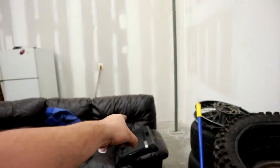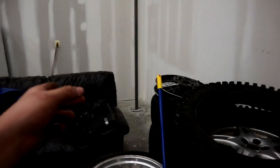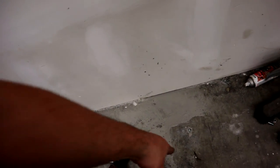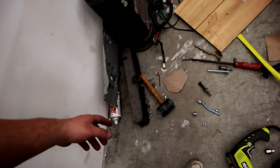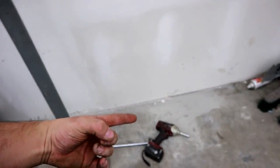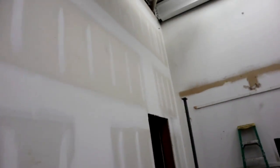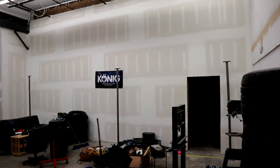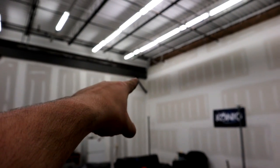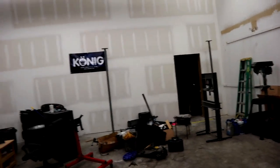I messed up one floor anchor on each side and had to redo two of them. I tried to reuse the hole, smack it back down into the sand underneath the floor, and I just broke the drill bit. My extension got stuck so now I'm moving this post over about an inch — so it'll be about 13 feet and an inch. I moved it a little farther to the right because most of the heavy stuff is going on this side. On the other side we're putting a natural gas heater, so we can't have much up there. Those are the three main rear supports — they're up.